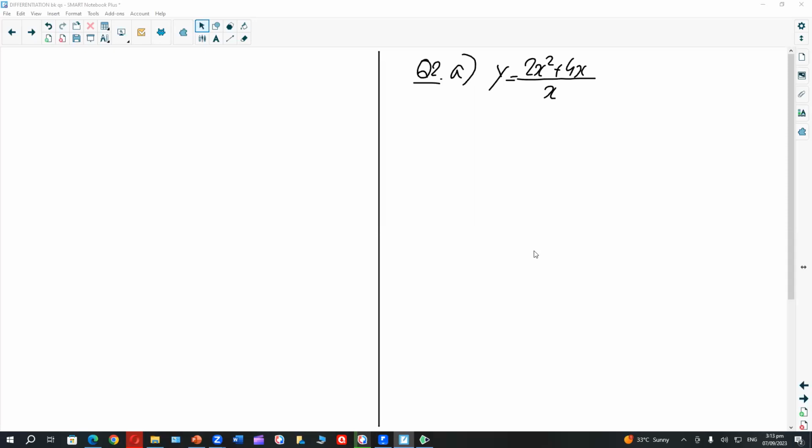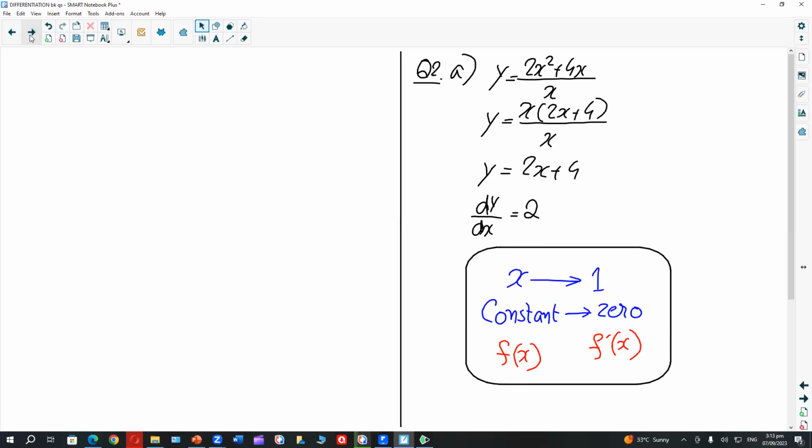In P1, remember we can't solve fractions directly. So this x is a common divider. Look carefully. The first step, the x from the numerator is taken common. I have taken it common, and then x and x can be cancelled out, and then it becomes 2x plus 4. Then once you differentiate, it becomes 2 because the derivative of x is 1. And when you differentiate a constant, the constant becomes 0.